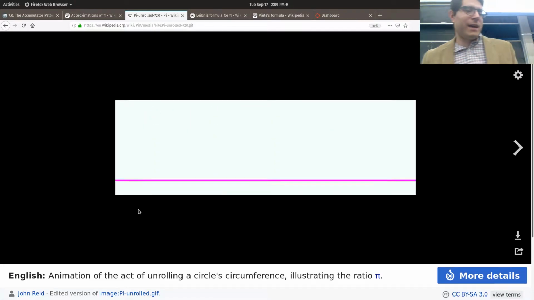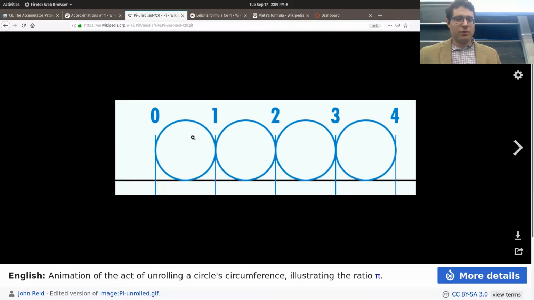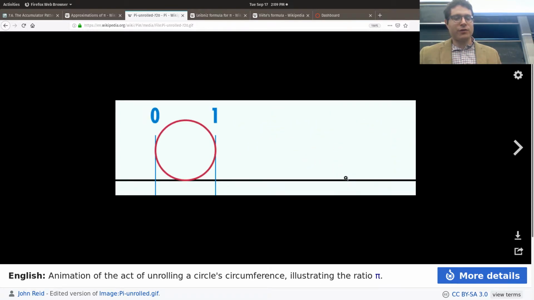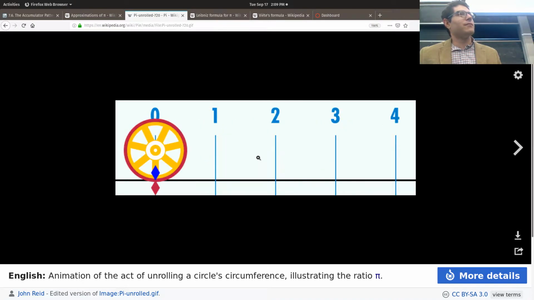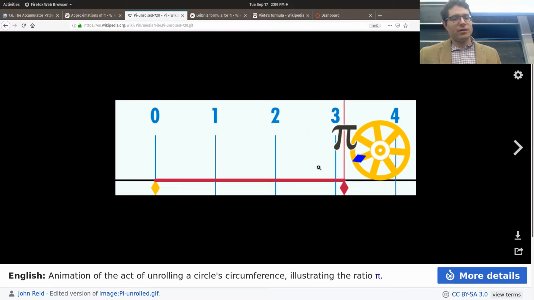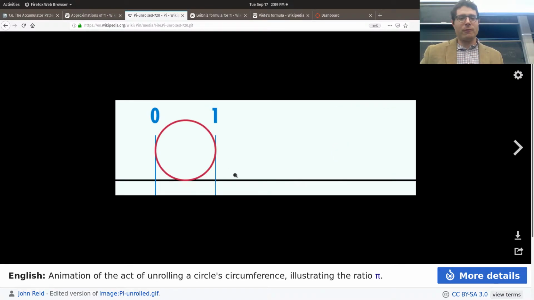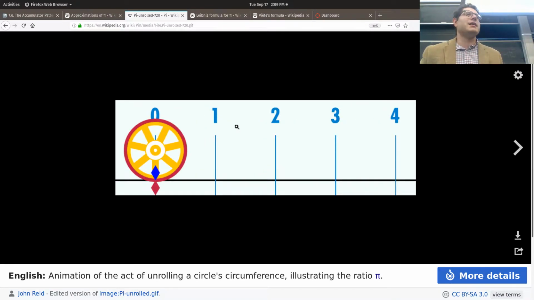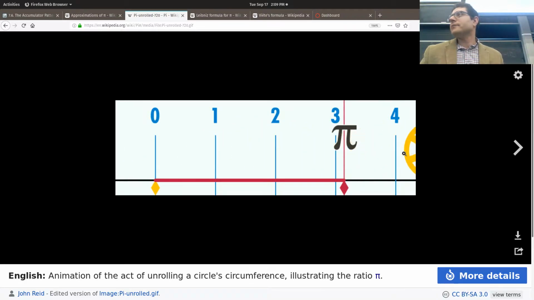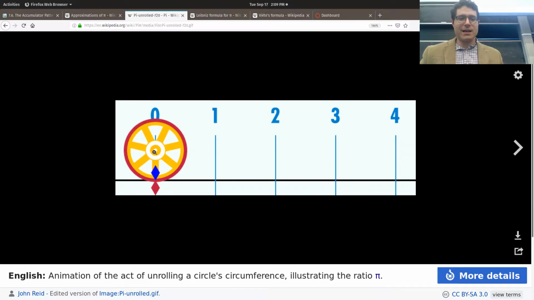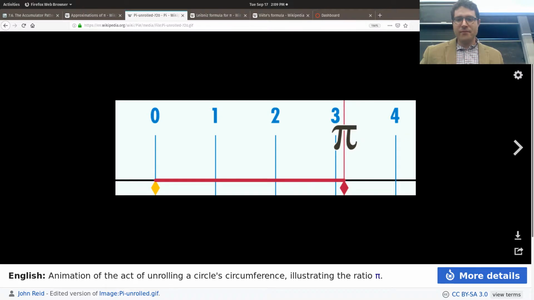And this is a great animation showing it, right? Here's the circle. If you unravel the circle, it comes out to about 3.14 circle lengths, no matter how big the circle is. This visualization kind of makes sense for people. It's the ratio of the circumference to the diameter, which is how wide it is.